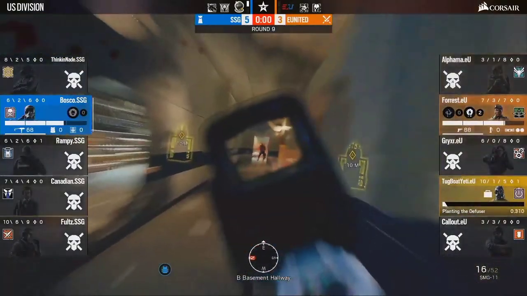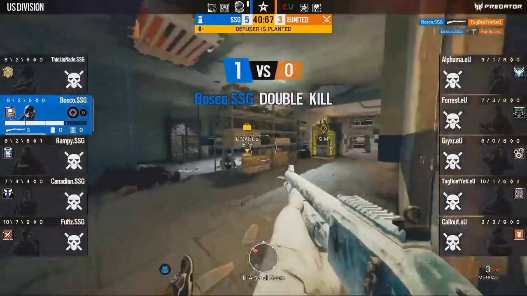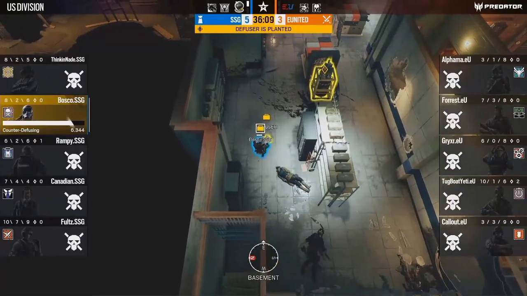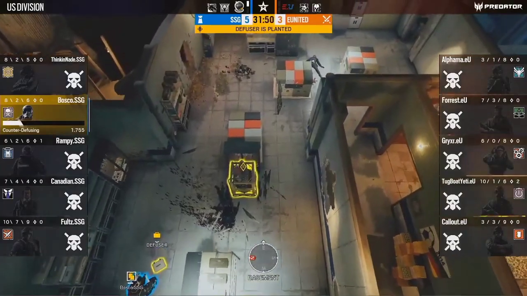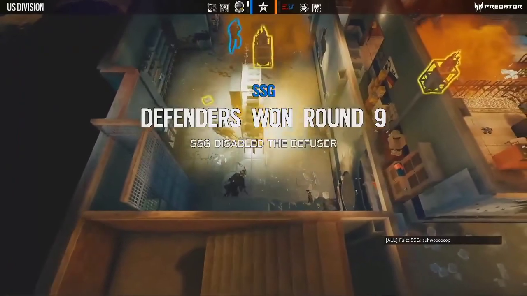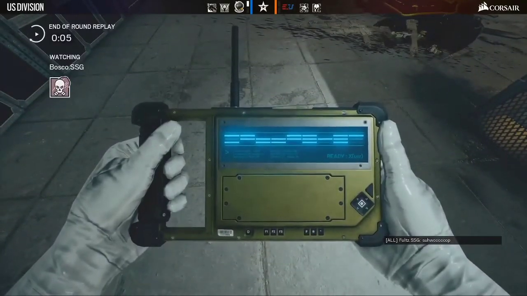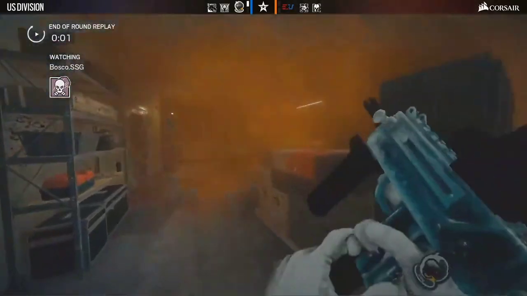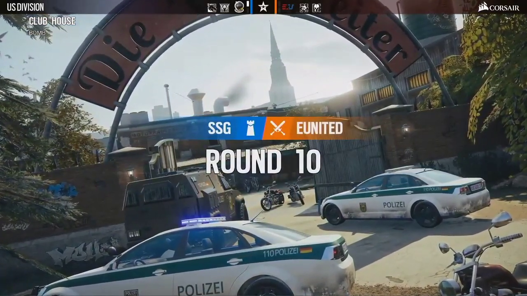But this is where we see Bosco just coming in with an immaculate clutch. Taking the 1v1 while the plant is down, having some kind of intel or hearing something to give him the indication that Forrest is going to be in the hallway. It could have even been the default cam in the hallway. There's no telling whether or not the attackers even took that out. Or a Legion mine going off, anything like that. United almost won that based on crossfires established at the main door into the main hallway.